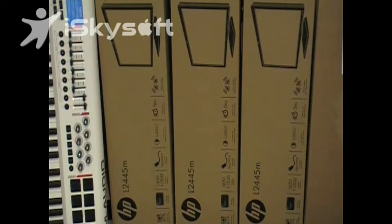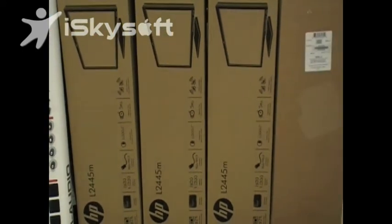The HP L2445m's are selling right now for $299. I managed to pick them up for under $200 a piece brand new, just because I bought three — the guy gave me a really good price. They're not the best monitors out there, but I bought them because I wanted glossy. I really like the glossy screens. I wanted something with just basic DVI — I don't care about all the other inputs. Contrast ratio is 1000-to-1 static dynamic, and the resolution is 1920 by 1200.